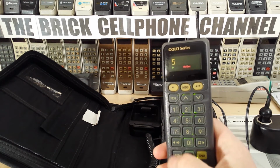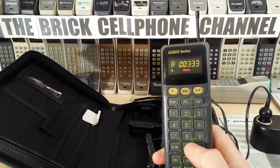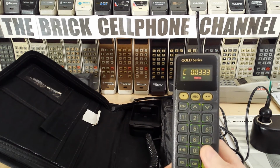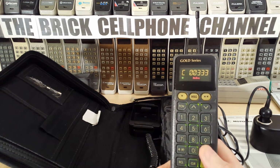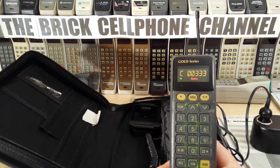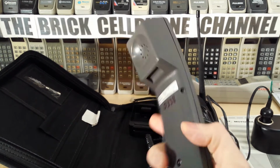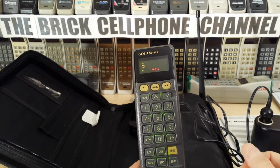Quickly disable that. Let's have a look and see how long it's been used. 333 minutes. Resettable cumulative 330. So actually this phone ain't done much. If you think 300 minutes would be what, 5 hours? So this has done 5 hours 33 minutes in its whole life. So actually that's not a lot. If you consider this phone is 20 years old, whoever had it obviously didn't use it much because it's in pristine condition. But anyway, that's all I can say about this particular one.